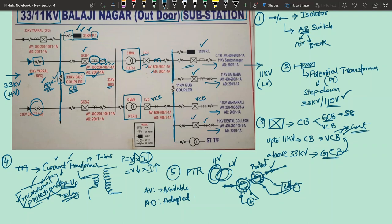There is a CT to measure the current. The CT is basically like a sensor. If it senses high current, it will give a signal to the circuit breaker to trip off, that's it. And there are isolators, or AB switches, and to this 11 kV bus there is a connected station transformer also. So this is about the line diagram.